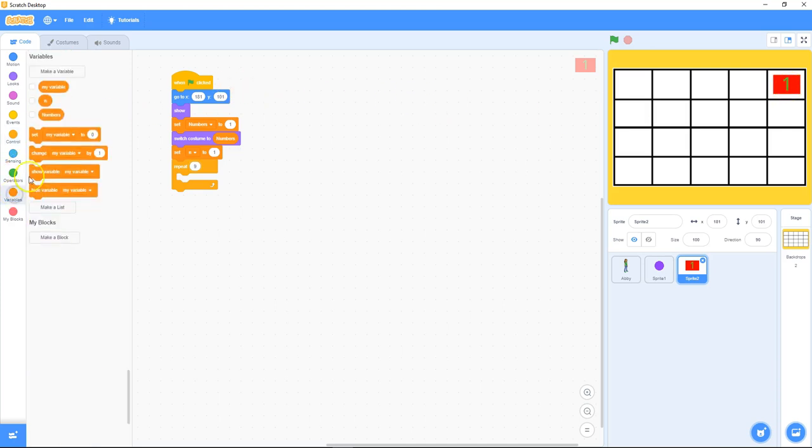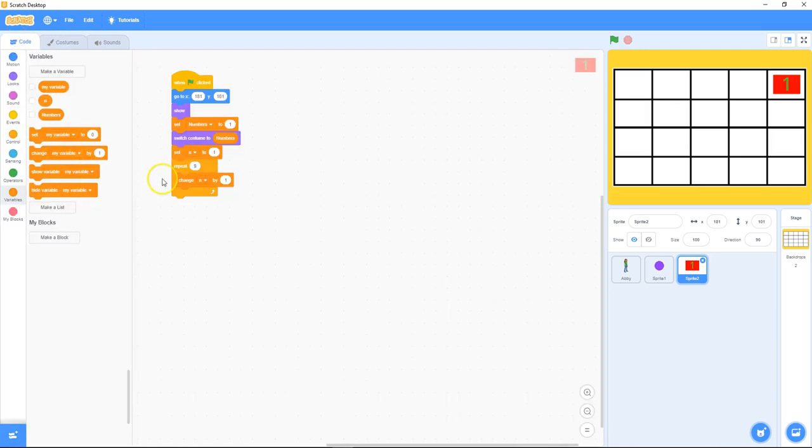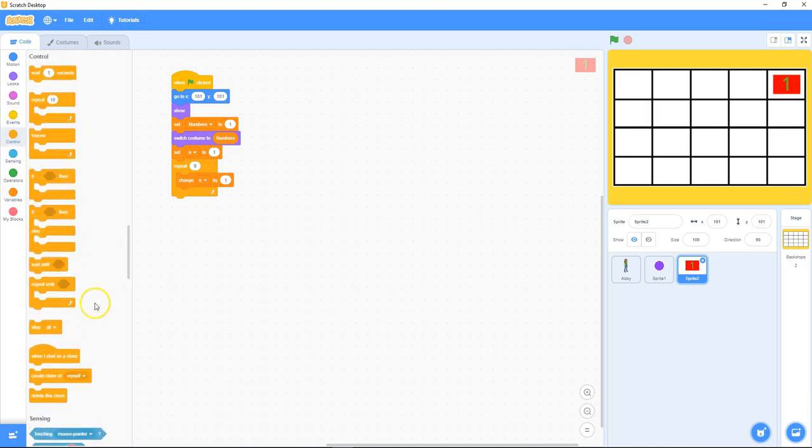Under variables, change n by 1. So it's going to keep changing just by 1. And create a clone of myself. So under, I believe it's control. Yes, create a clone of myself.